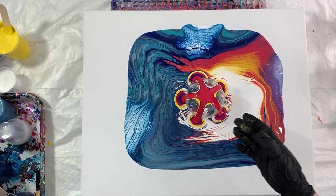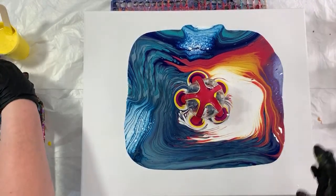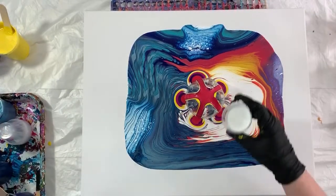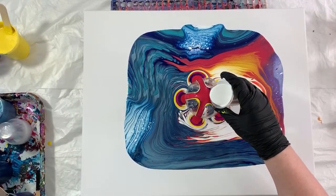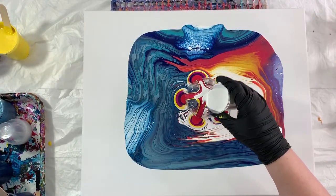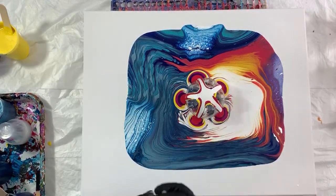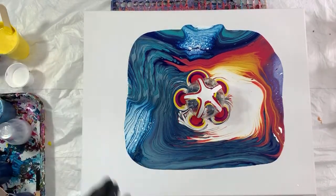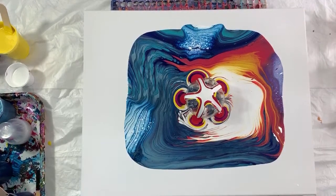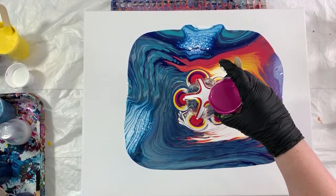See, I could totally be messing this up right now. I'm looking at this going, huh? Well, you just never know. I think Fiona puts white between every single layer, and I did not do that. I'm not really trying to make a flower necessarily. But if one comes out of it, that'll be pretty. And I won't be mad.